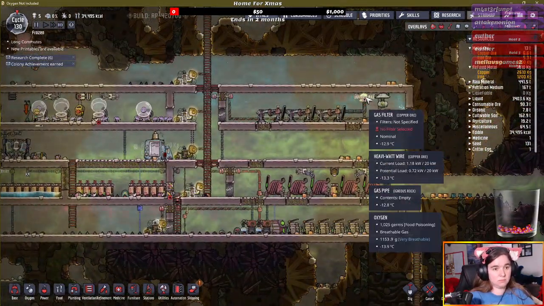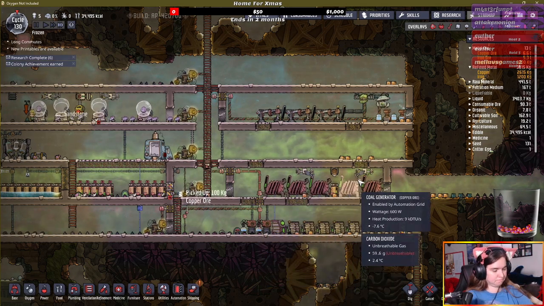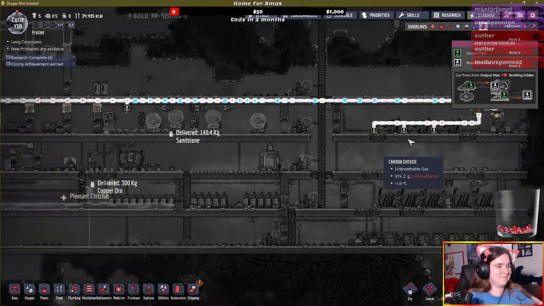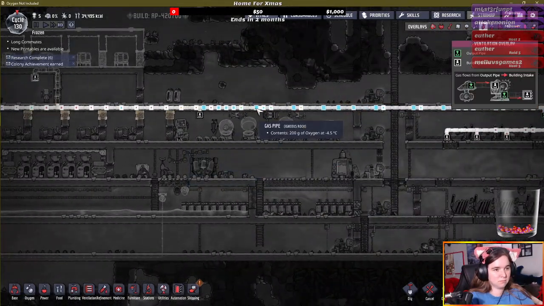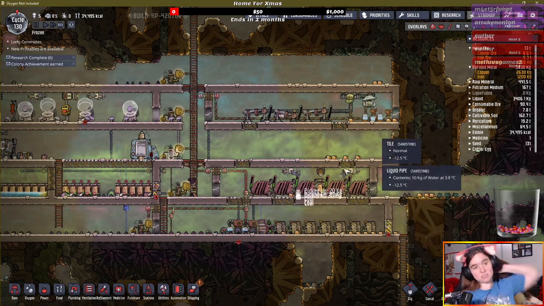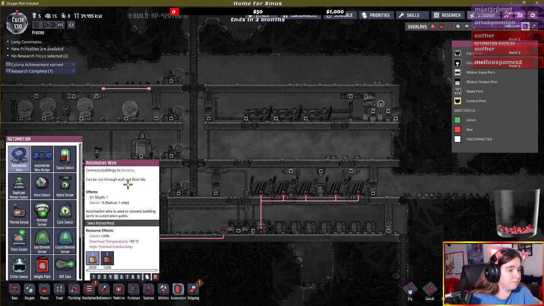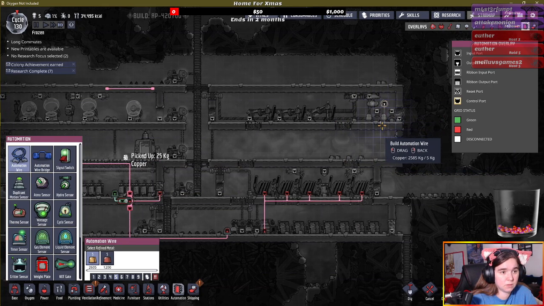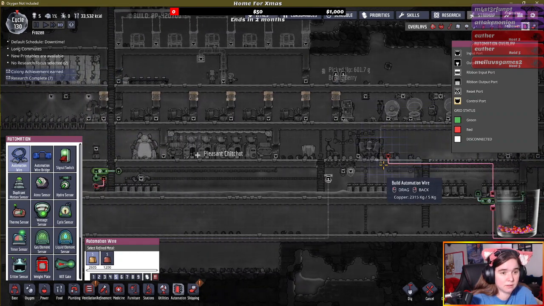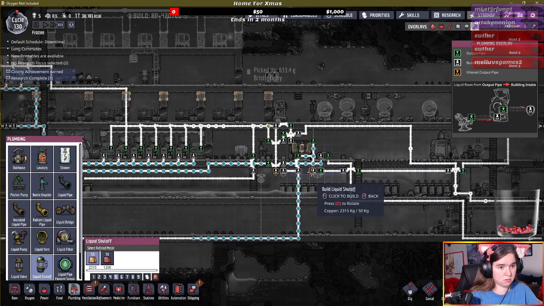Okay. Oh, wait. There we go. Okay. So this is now working. I just need to see at what point this hits max gas pressure. And then we're gonna put an Atmos sensor there, with an automation wire. That's going to go to here with a liquid shut off right here.